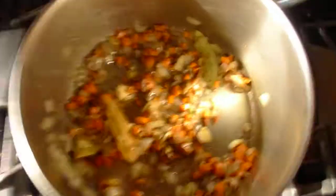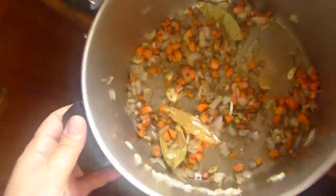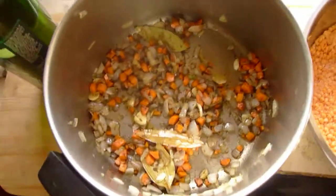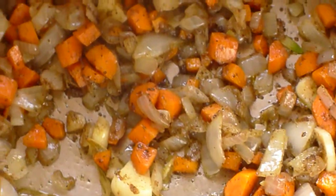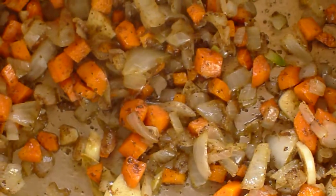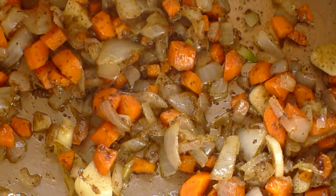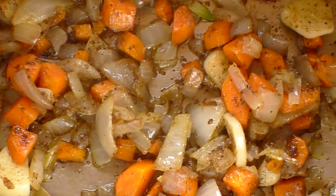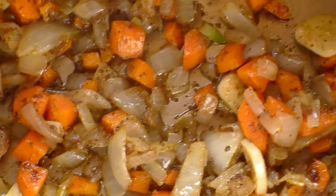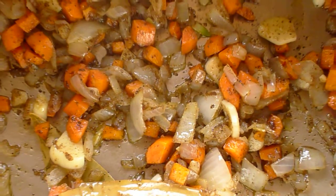So now you can look and see. Oh my god, the whole room has this beautiful fragrant smell from the spices. You can see that even the carrots are a little bit cooked, but they're very well coated with both the fat and the spices. Let me hold the camera so it doesn't shake. There's some garlic and onion and carrot, and they're all really nicely coated. There's steam coming up, so I can't get any closer.